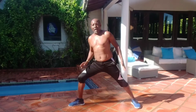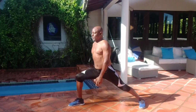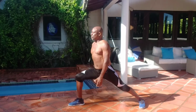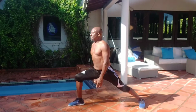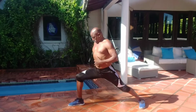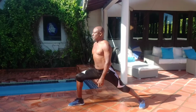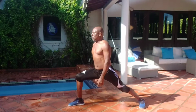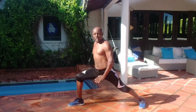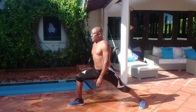So if you just have to take this back foot a little further back, you take the back foot as far as possible, always keep your body straight. And you breathe in through your nose, out through your mouth. Always remember to keep your diaphragm tight, your core. And the reason for it, you drop your weight into the center, you don't want to put too much excess weight on the knees right now.